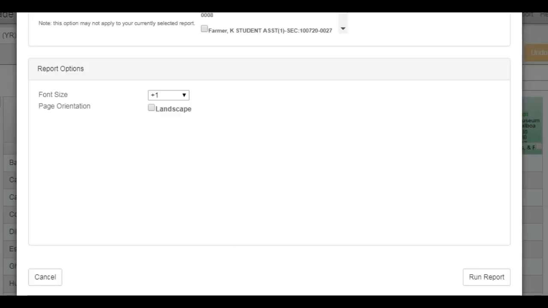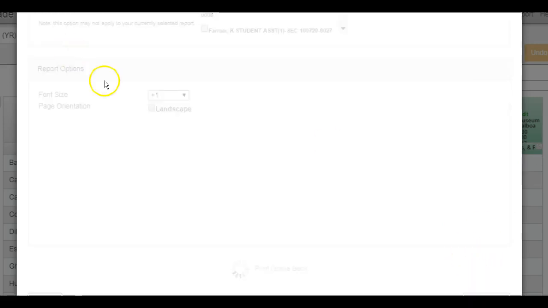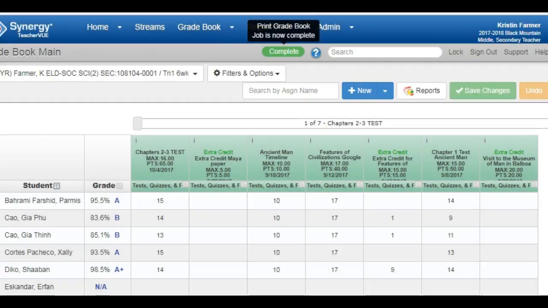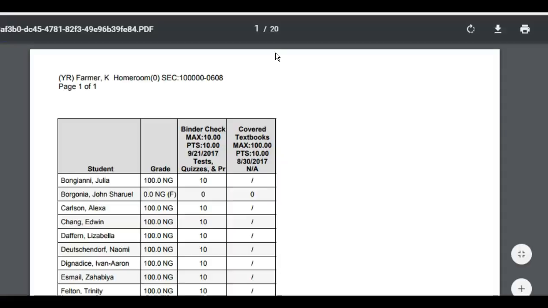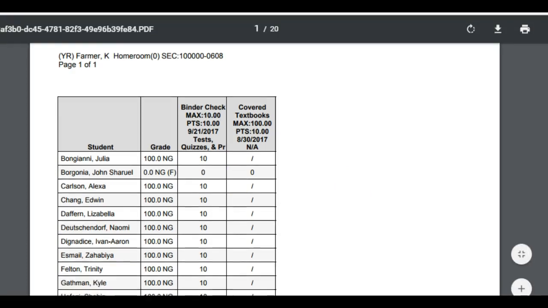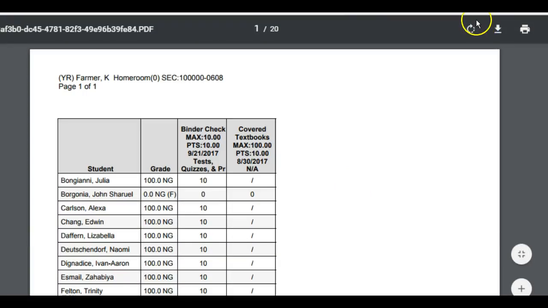And okay, so the last thing you would want to do is just hit this run report. And I have to tell you, be patient and know this. You might say, where did it go? I did that once. It's up here, complete, and you have to click on this. And then it will come up. And this is, I just ran it for homeroom, so you can see it's very straightforward. And it's going the way I want it to, which is up and down. And you have that. And I like to just print those out sometimes.